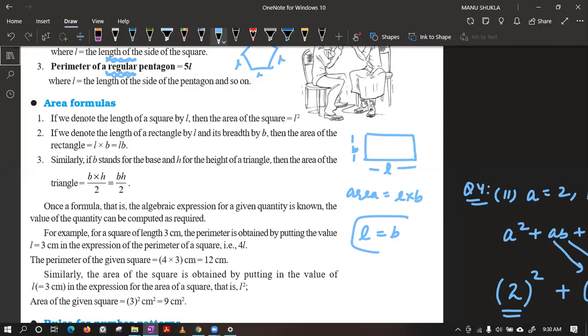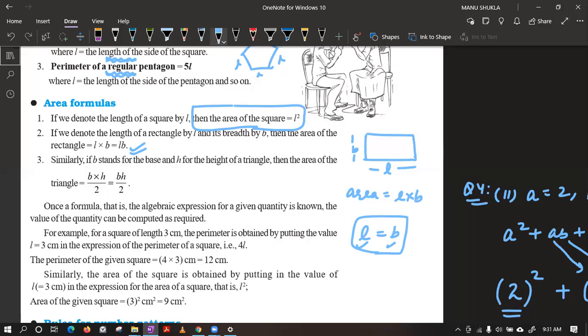So class, if we take a square, in that L and B are equal, so we can say area is given by L square. Any problem in this one? Please tell. Can we say the area of a square is side square? Class, please confirm. Okay, we can say the area of a square is side square. Good. Similarly, we have done this one, L into B.